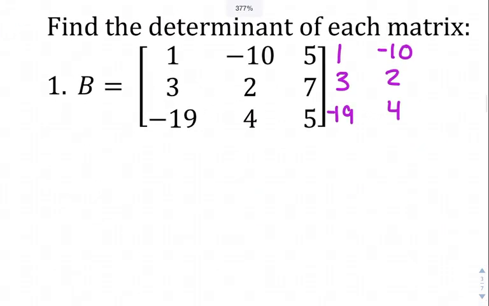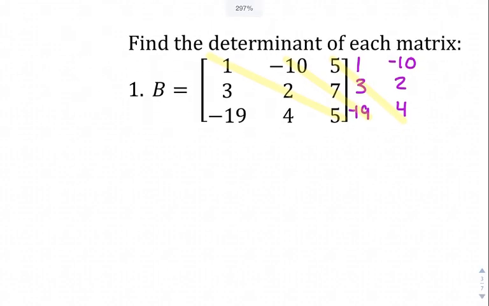The last thing we did with a matrix is find its determinant. So whenever it's a 3 by 3 or higher, you have to rewrite some columns. So if it's a 3 by 3, I rewrite the first 2 columns. If it's a 4 by 4, I rewrite the first 3 columns. 5 by 5, I rewrite the first 4 columns. What we do is then we are going to multiply our diagonals and add them together. So first I'm doing the on diagonals, and then I'll subtract the off diagonals. So this is matrix B, so I'm going to find the determinant of matrix B. I knew it was matrix B because it says B right there.